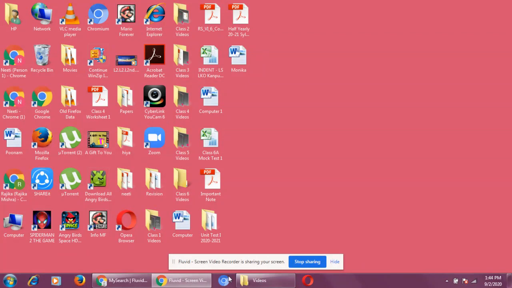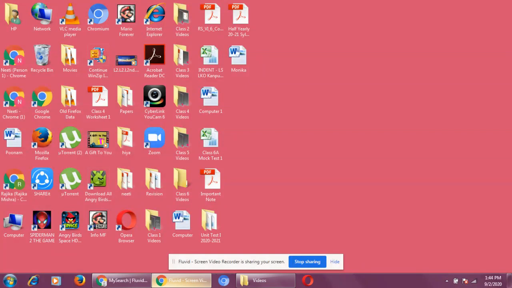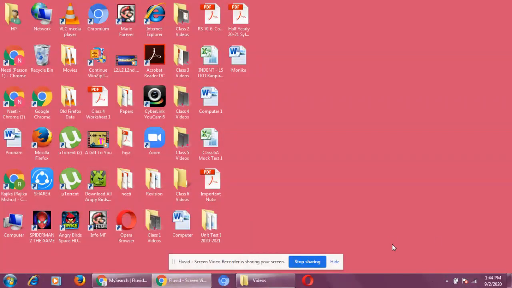The second part of the desktop is the taskbar. Now this is the taskbar. What is a taskbar? Taskbar is a long horizontal bar at the bottom of the desktop. So this is the bottom of the desktop. Where do you find the taskbar? You will find it at the bottom of the desktop, and it is a long horizontal bar. So this is horizontal. Taskbar is a long horizontal bar present on the desktop.